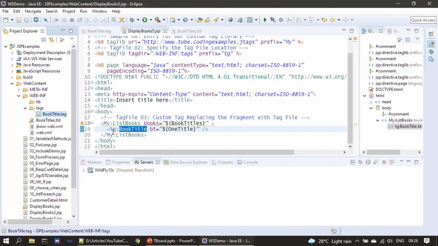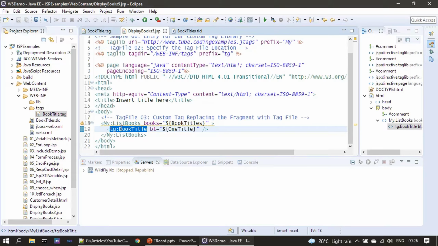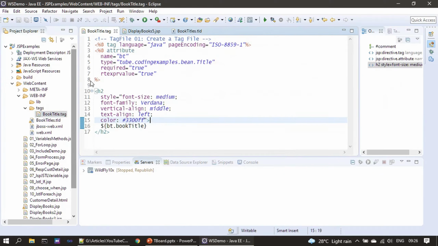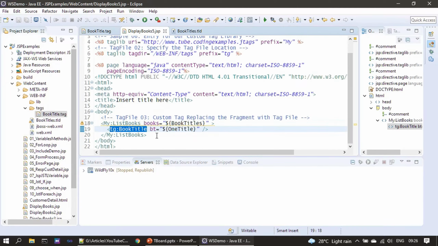That's how it goes to the tag. So this is actually a tag. Here we are opening a tag. So inside the tag file, if you see, it doesn't have any tag. So the file itself is a tag. Inside we define the attributes. All right, then attribute. This attribute will be supplied. It will be supplied soon. So because we will supply this attribute soon, and at present it shows one error.